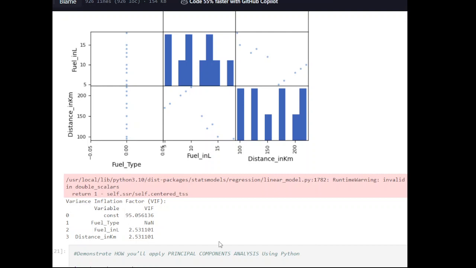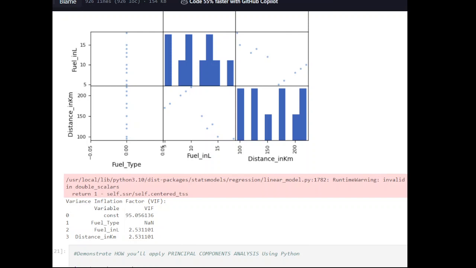Then we have fuel type, but because fuel type is a categorical value, we would not get a VIF for it. Fuel in L was 2.531101. So we could conclude that fuel in L and distance in km variables do not show potential multicollinearity, because the VIF values are less than 10.